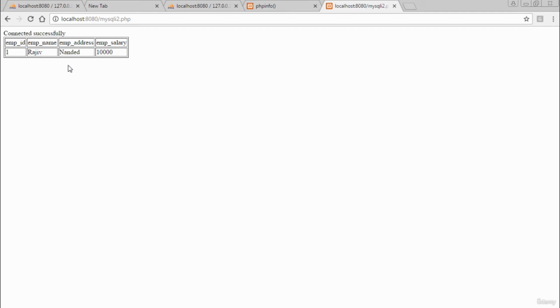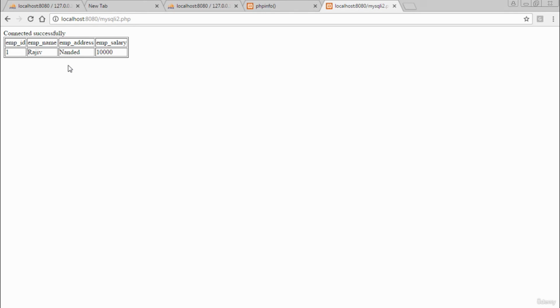Because there is only one row, only one row has occurred, but as many rows as there will be, they will be displayed one below the other. No issues with that. So that is a demonstration of both the procedural interface as well as the object oriented interface of this MySQL API.